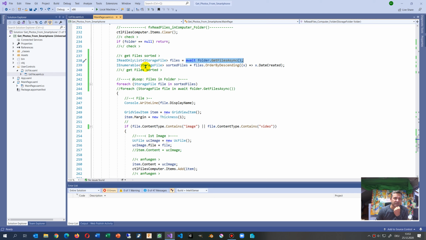And after this I'm ordering these files. You can also write it after here, files.OrderByDescending. This is possible in an IReadOnlyList, and there we say the date created should be ordered.